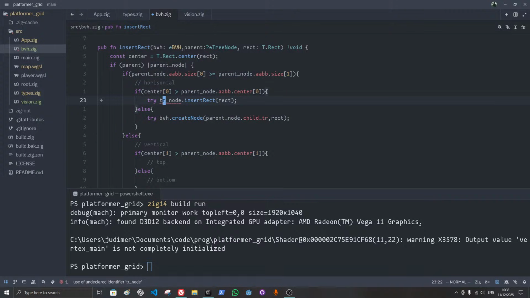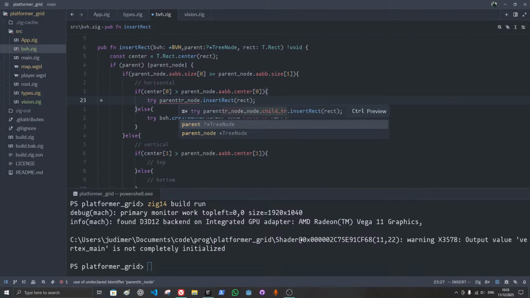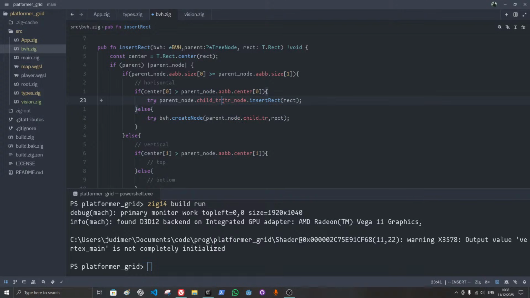So we say top right node, insert rect. Well, what is the top right node? It's parent node dot child tr.